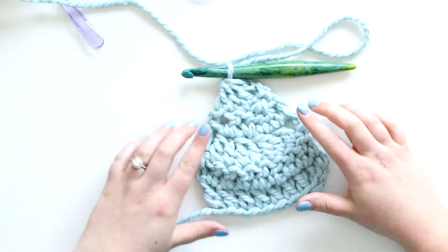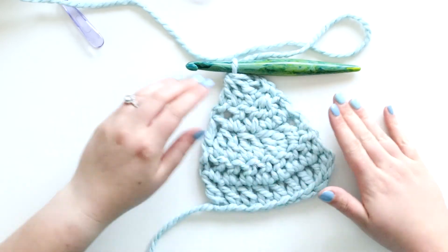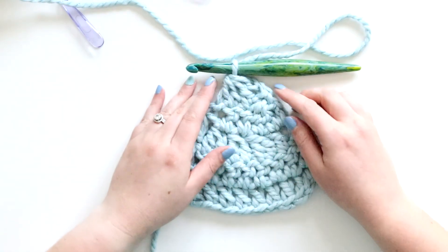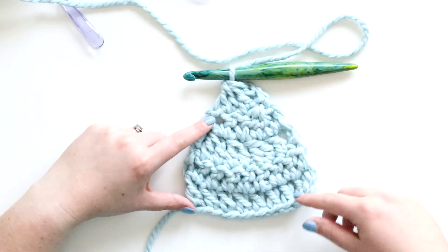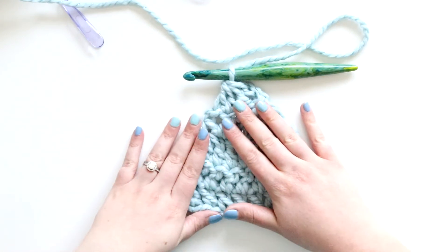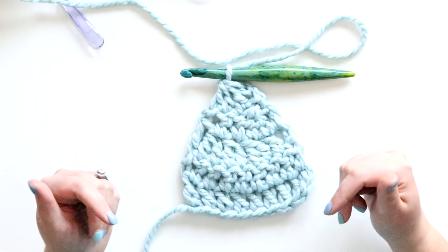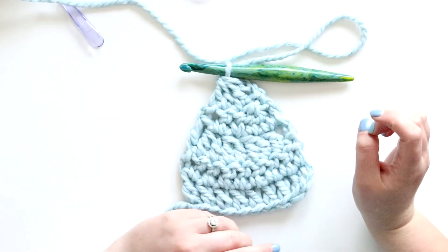So here's one, two, three two-thirds double crochets. I'll yarn over and pull through everything. So you can see now I've made kind of a triangle shape - triangle's a pretty generous label for it, but it's bigger on the bottom and gets smaller on top. This is something you might use like for a bikini cup, or to decrease around the shoulders on a sweater - totally up to you.